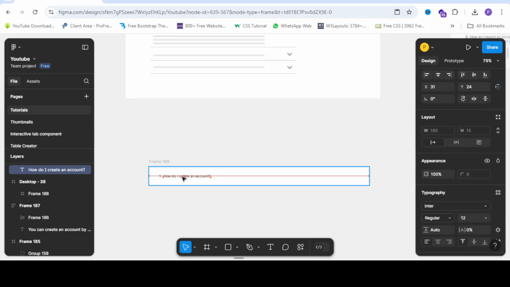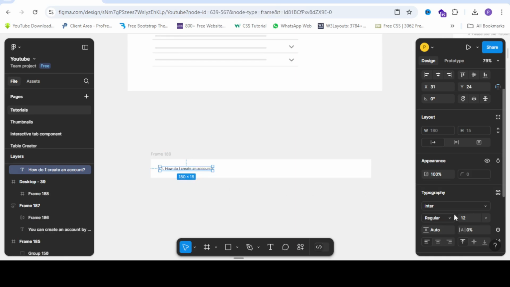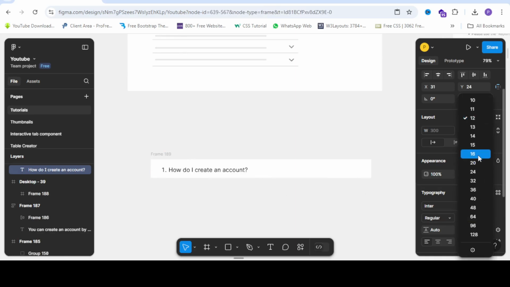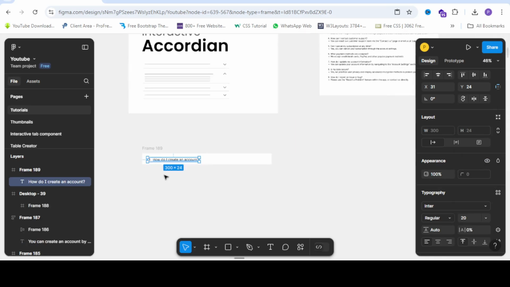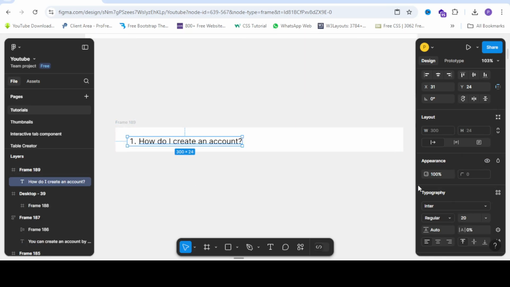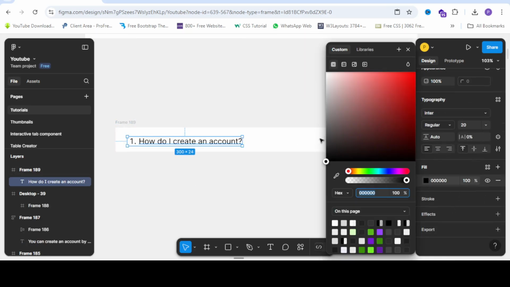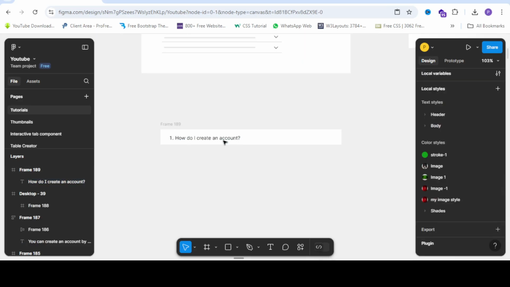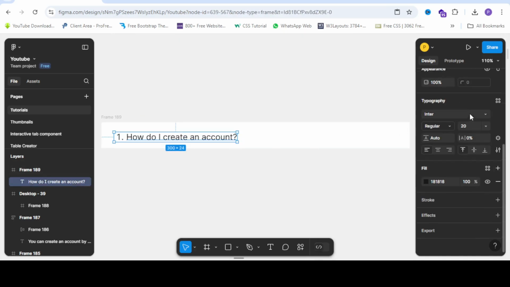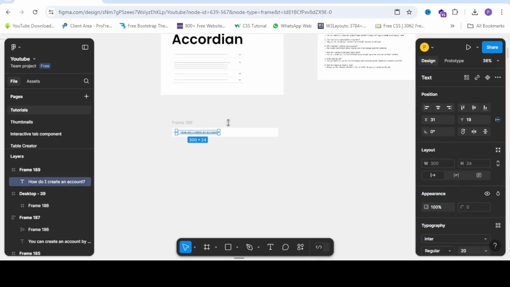We can also make the text a little bit bigger. 20 looks fine, right? And the text color can be a shade of black and not the pure black. Okay, that's it.